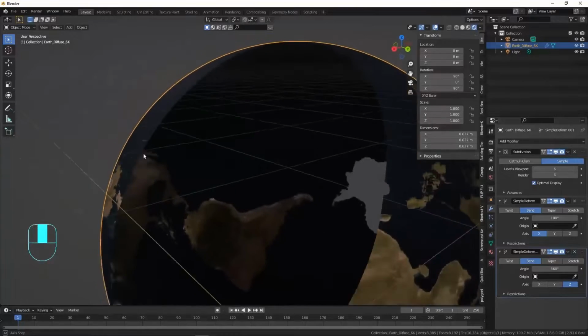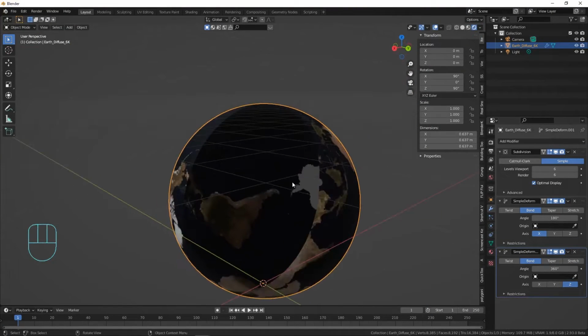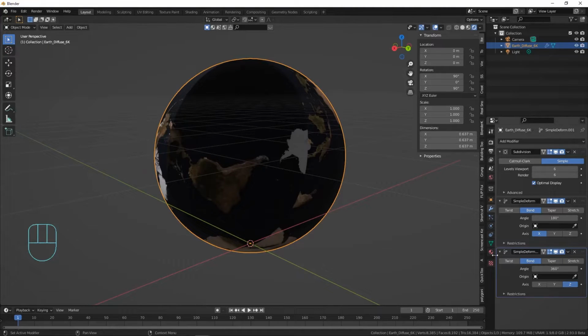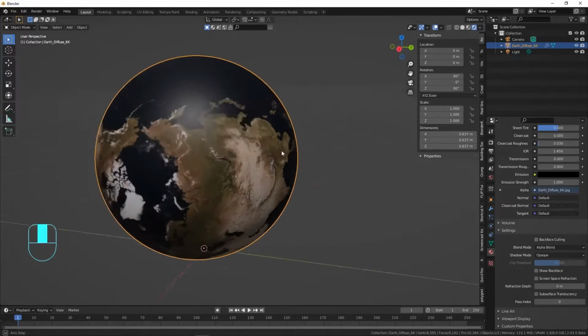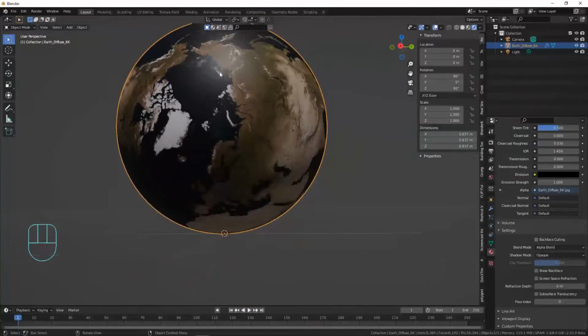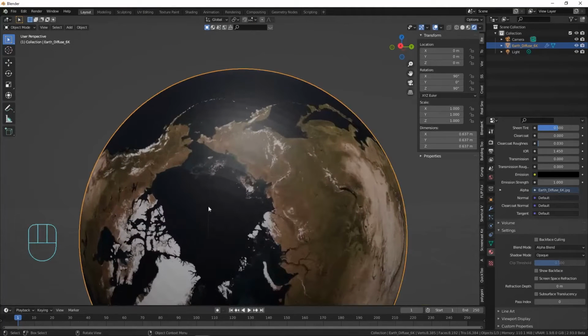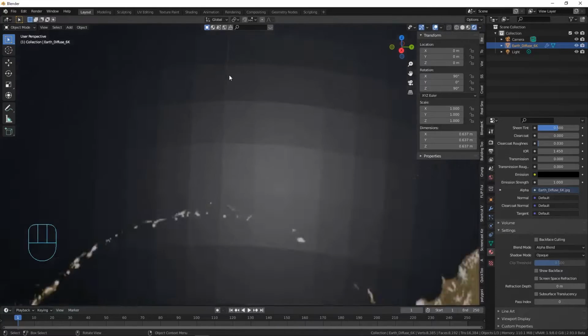You can see it's looking a little bit weird. And that's simply because we still have an option enabled that we're going to disable right now. So let's go to the material properties and let's find, where is it, the backface. So show backface is enabled, we want this to be disabled, so just click it like that, and now you can see we've got the world nice and round. Yes guys, round.